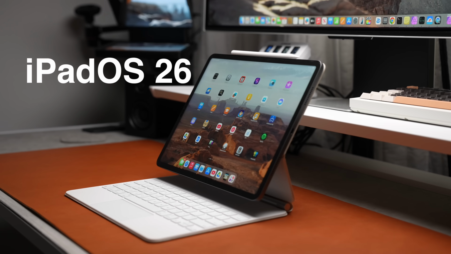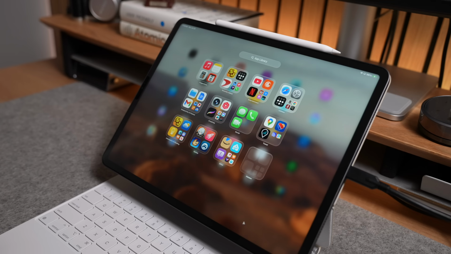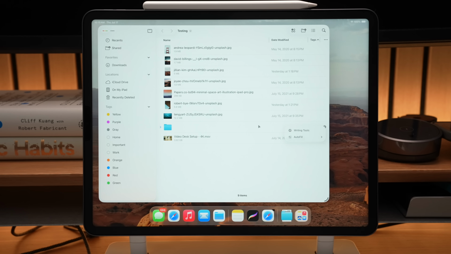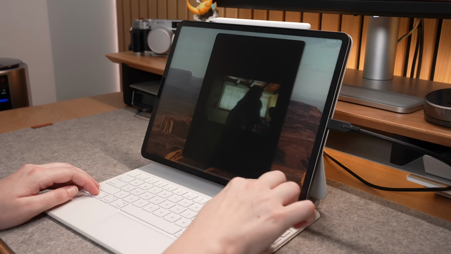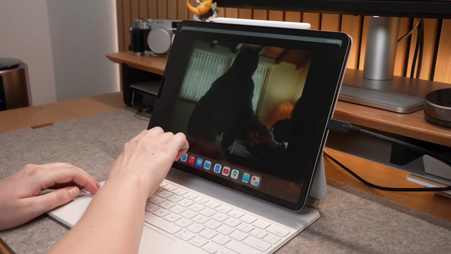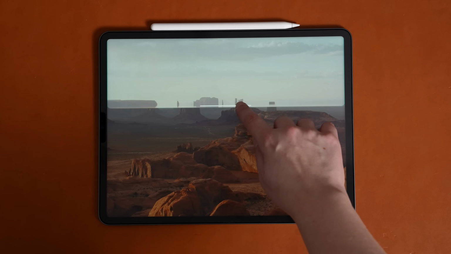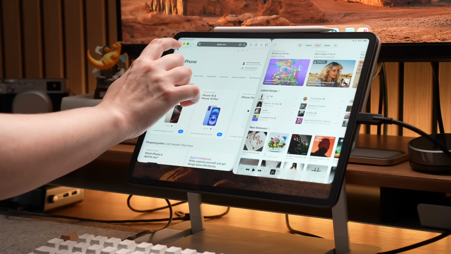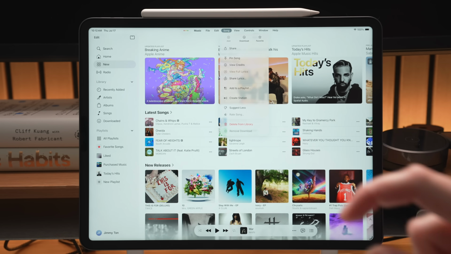With iPadOS 26, the iPad got a brand new look, and Apple made the iPad much more computer-like. So I tried the iPadOS 26 beta to see if, hey, maybe the iPad really is a computer now. So let's talk about what's new, and if these new features actually do make your iPad into a more multitasking-friendly, power user-oriented machine. Let's start.